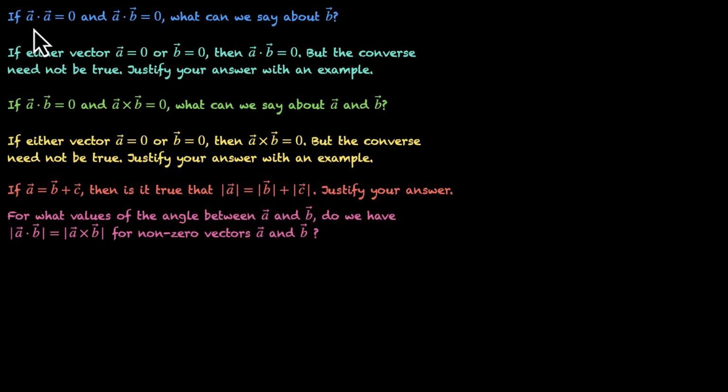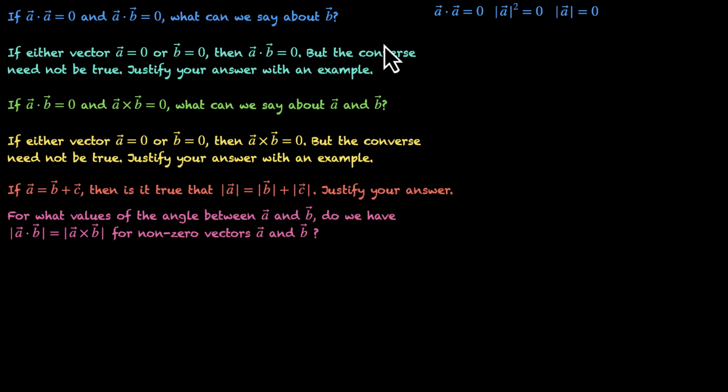The first question says, if a vector dot a vector is equal to 0 and a vector dot b vector equals 0, if both of these things are true, then what can we say about b vector? So let's think about it. A vector dot a vector equals 0 means mod of a square is equal to 0. Because the angle between a and a, that's the same vector, is 0. Cos of 0 is 1. So this dot product becomes mod of a times mod of a, so that's mod of a square. So if the dot product with itself is 0, this means the mod square is 0. This means the mod is 0. What this means is a is a 0 vector. The magnitude of a is actually 0.